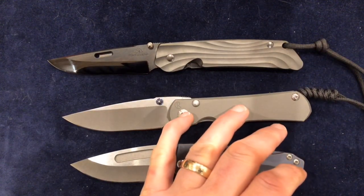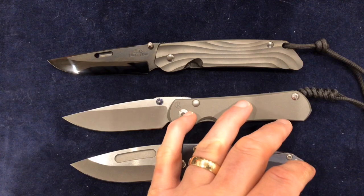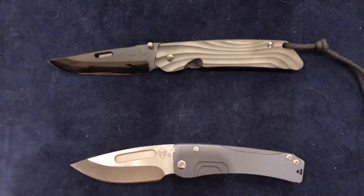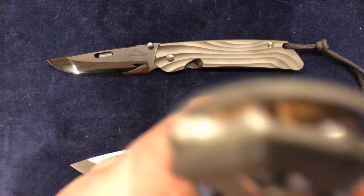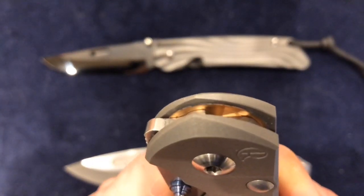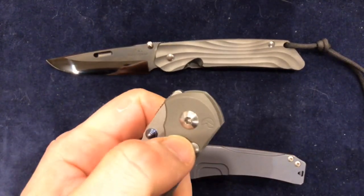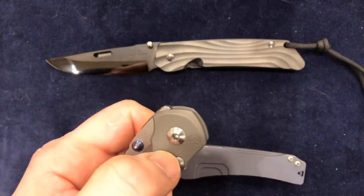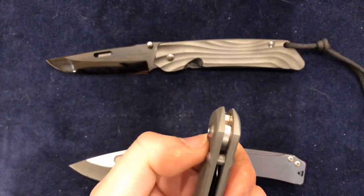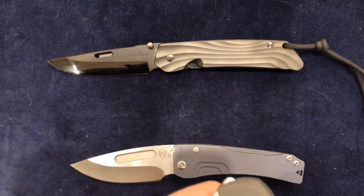And the Sebenza also has a bushing and two different size washers. Here we have two enormous washers. They're actually slightly larger than the tang of the knife, so you can see them when the knife is folded, and they really are big. Again, they've got grease pockets like the Sebenza washers. They're both the same size in this one though, and there's a cutout in the washers that fits around that pin, so that holds the washers straight so that the blade moves on the washers rather than the washers moving against the scales, which is the way it's designed to be, and it gives an action.